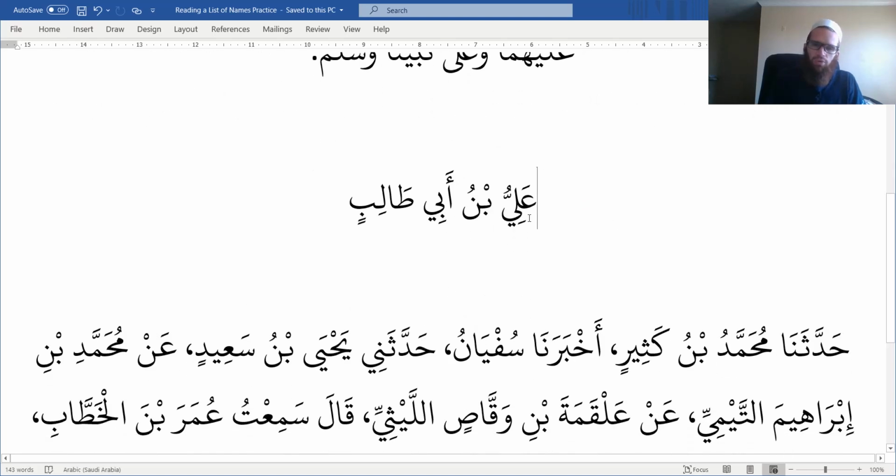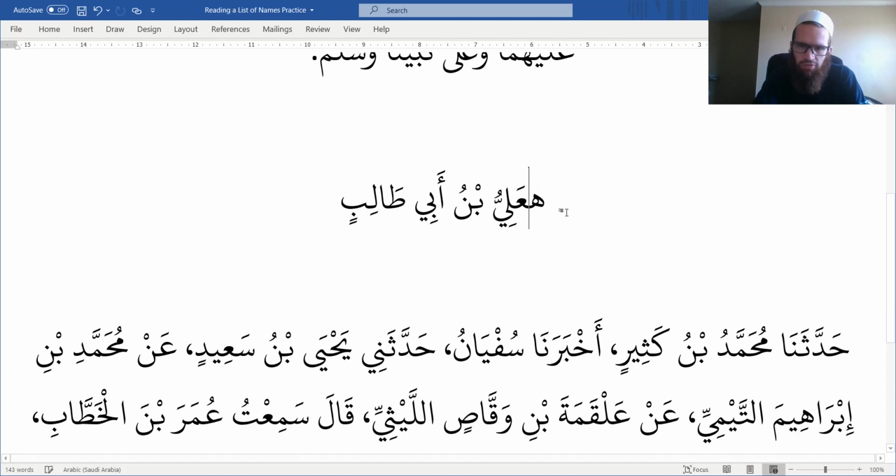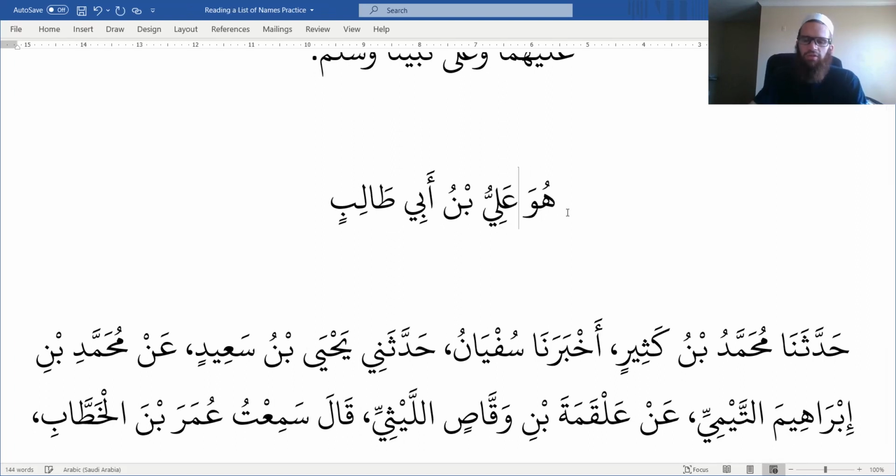Alright, Aliyu, so Ali ibn Abi Talib, how do you actually say his name in Arabic with the i'rab? So Aliyu, and this word actually is mu'rab. The word Ali is mu'rab. It can take kasra. You'll often see it actually with a kasra tanween in a lot of hadith. So bi aliyin, and in a lot of hadith you'll see that. But there's no reason, again, we're starting. This technically is not a sentence, actually, so we'll make it a sentence by putting huwa. So he is Aliyu ibn Abi Talibin.